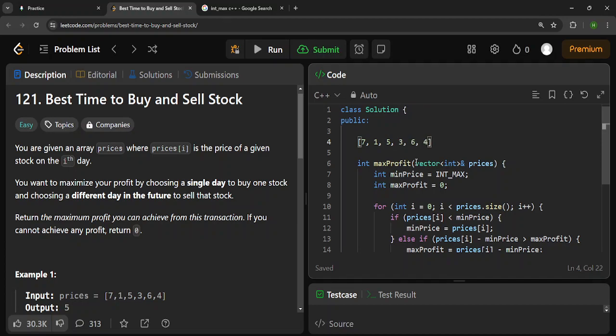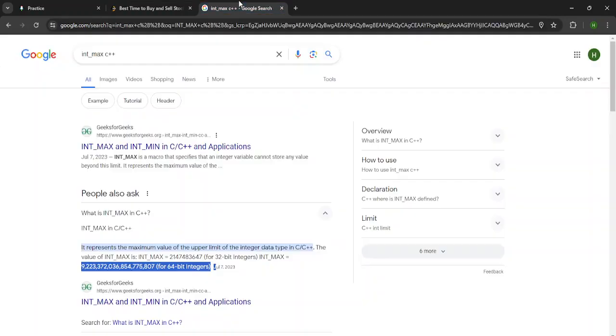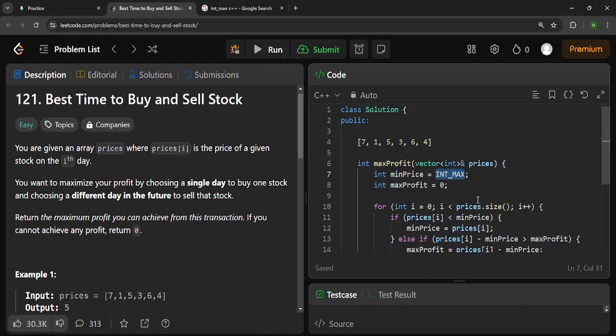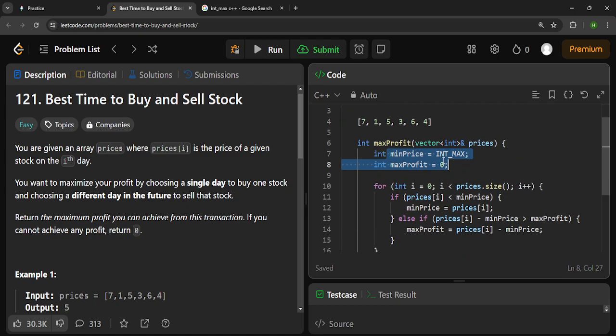I say the minimum price is basically this number, for 32-bit integers, suppose it's this one. 32-bit means 8, 16, 24, 32, so basically 4 bytes. It's a gigantic number. First it's that one, and then the maximum profit is 0 and the minimum price is that, right?